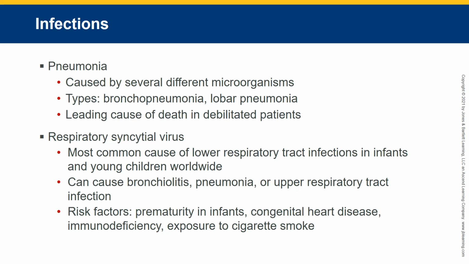The people most affected by this are very young kids, like infants and young toddlers, who don't have a great immune system yet, but also patients with underlying disease: people with congenital heart disorders, immune disorders, whether it's HIV or someone who's had a transplant, and patients who are smokers. RSV becomes a real issue because it really affects breathing and the ability to respirate properly.